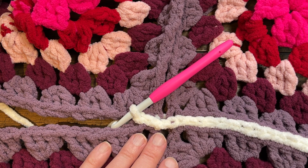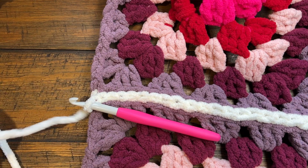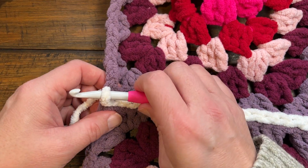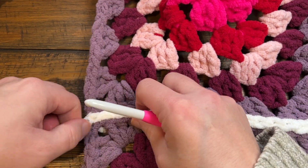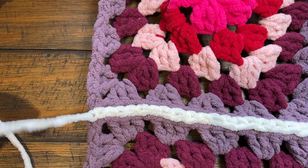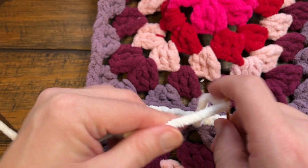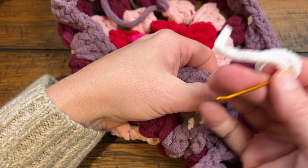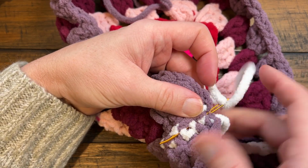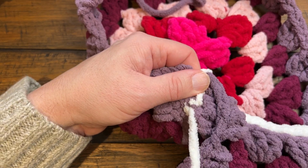In order to make it happen, let me show you how to finish these off if you were doing it this way. So let's finish this off. Let's just say that I'm at the edge of your blanket. Just trim the yarn long enough so that you can get it through a tail end and pull the yarn loop through to the front side of the work. And on this side here, because this is the ending, you're just going to want to put it through a tapestry needle to be able to hide this end. So just flip it on over and come to the back side and just weave it through the center point. Because this is the white, you just want to stay directly underneath the white piece so that this yarn does not bleed through visually on the other side.